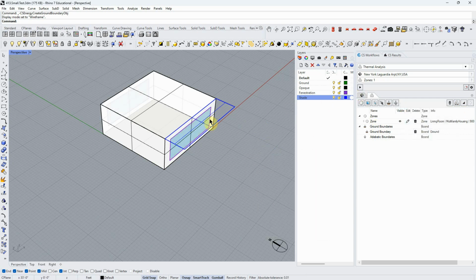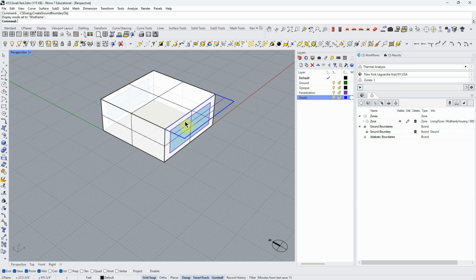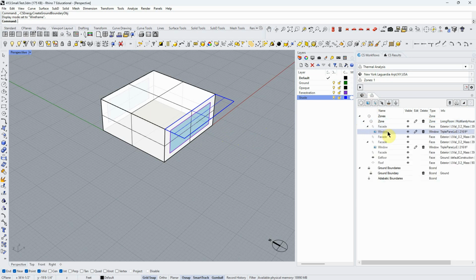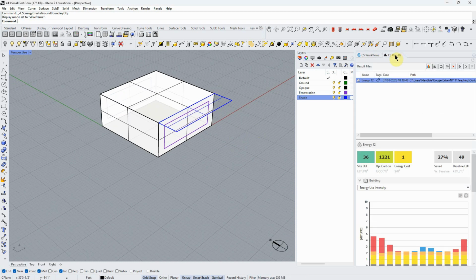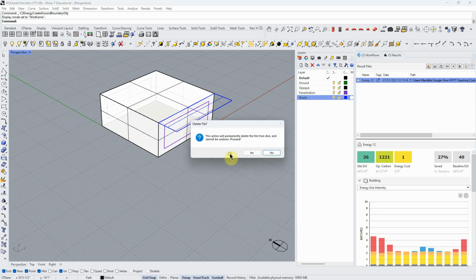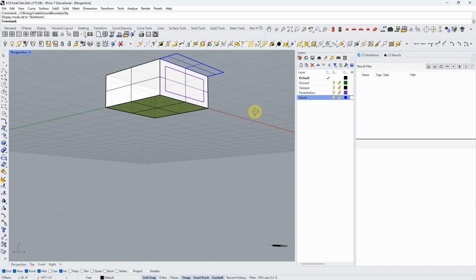So, oh, and by the way, I think it's because I ran this before. This looks like this is a window already there. Let's see if it even put it in. Did it? I don't think it did. Oh yeah. So that's actually already, I'm going to delete that window. I'm going to delete both these windows. And there's a back window, right? So I'm actually going to delete that model. I'm just playing around here, but this shows how quickly you can change things. I didn't realize that there were already windows in there.